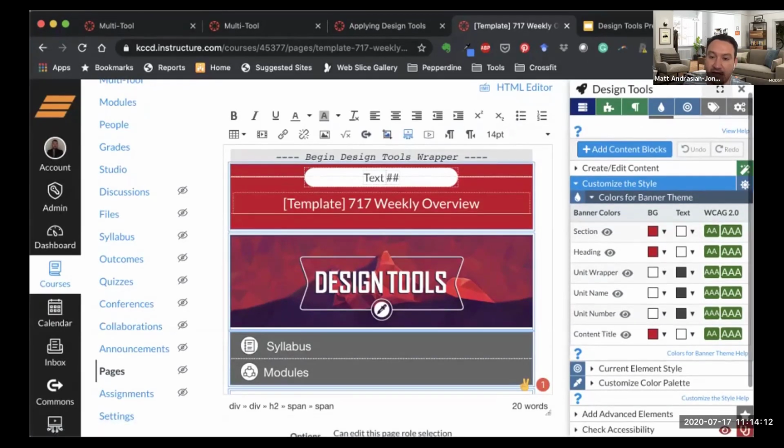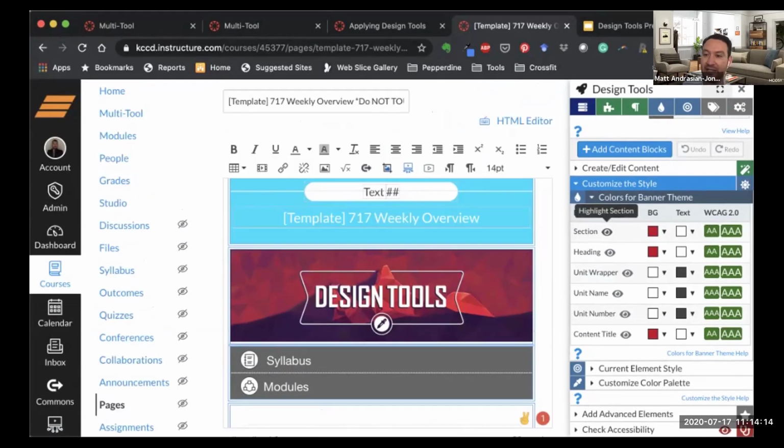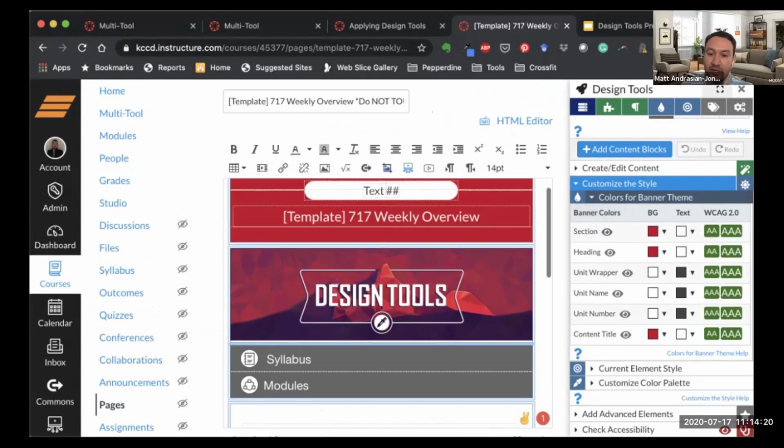Now if I mouse over this little eye icon, it's going to highlight in blue on the page the element that I'm messing with, right? So obviously I want to mess with this top banner. It's red right now. I don't want it red. I want it to be this dark purple that the bottom of the mountain is. What I have is several columns. This tells me the element on the page that I'm messing with right here under banner colors. BG stands for background color. So that's the color on the background. Now the text color is obviously whatever's on top.